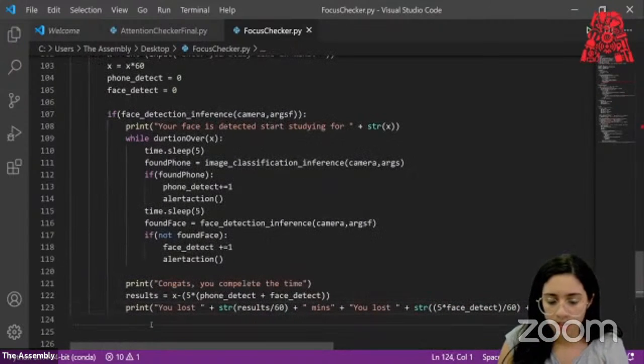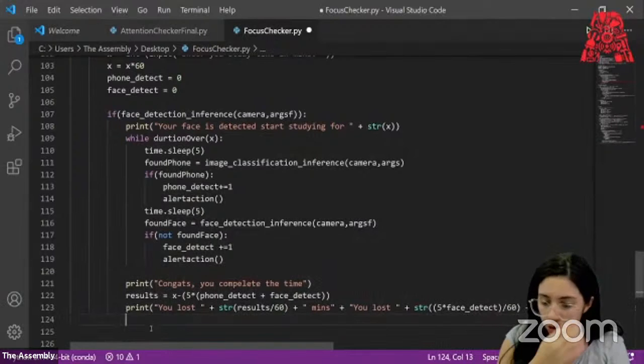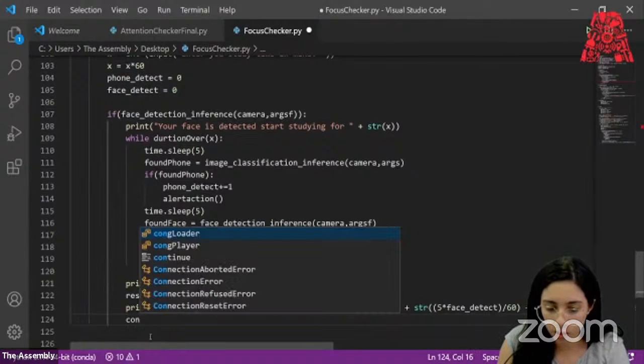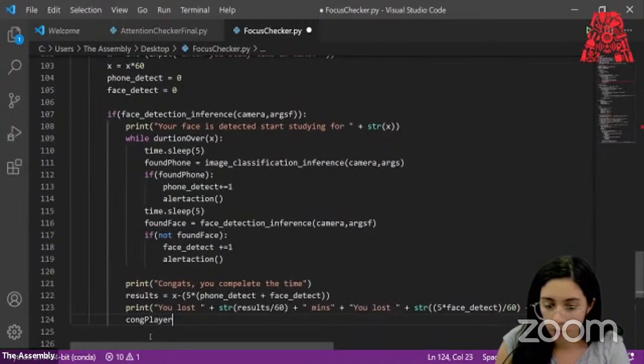So now we have the summary printed off for the user. You could even play around more than that in the summary. You have the counter, you can edit it whatever way you want, and you can round it as we said. One last thing we need to do here is call the player for the congratulations song that we just input up there.